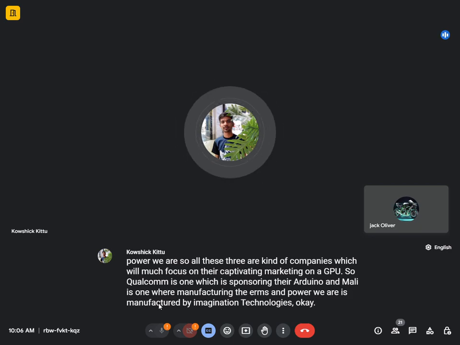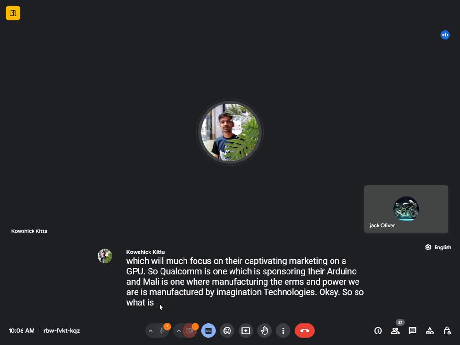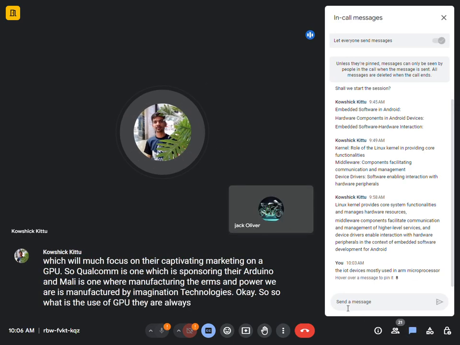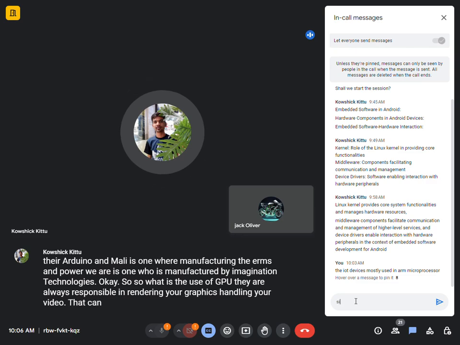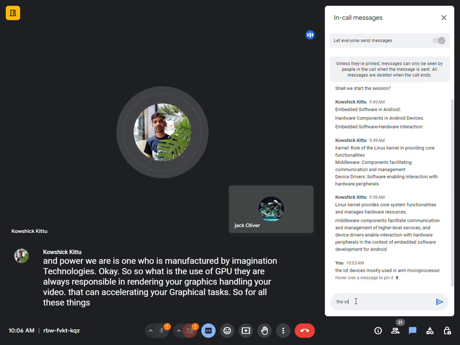So what is the use of a GPU? It is responsible for rendering graphics, handling video playback, and accelerating graphical tasks. For all these things, the GPU plays a huge role.